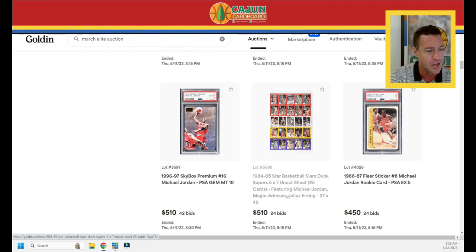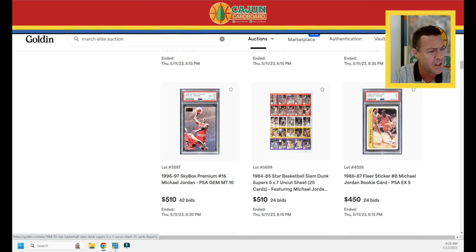And it's got Magic. Why is Magic Johnson in there? Maybe I'm wrong. Maybe just that first card has the 8 dunk contest participants. Maybe there's more to it. Why does it say Matt Nug? Yeah, because I see Kelly Tripucka right there. So $510 for that uncut sheet. I'm calling bullshit on this one. Something's going on. Somebody dig deeper. Let me know what the hell the problem is here.